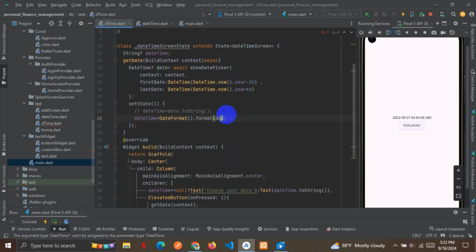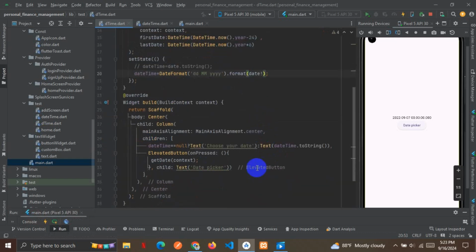Inside the date format you have to select which format you want to see your date in. Here I want to see that firstly it will show me the day, and after that it will show me the month, M will be uppercase, and after that it will show me the year, and the year is usually 4 digits, so I have taken 4 y, and here we have to simply give a null check.